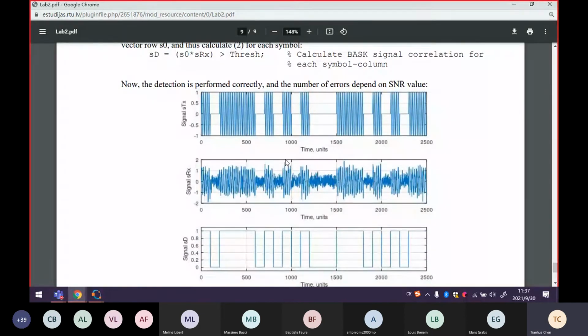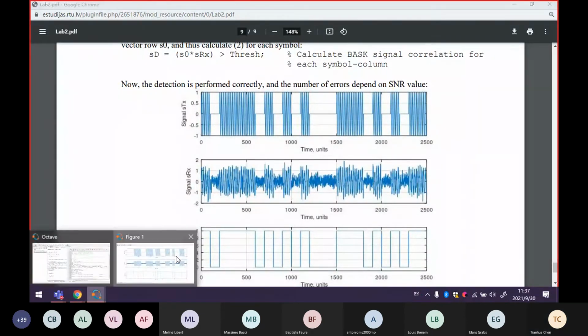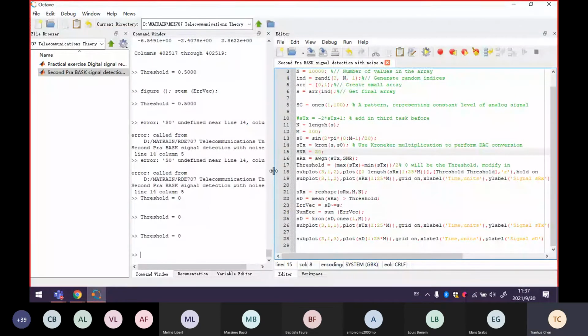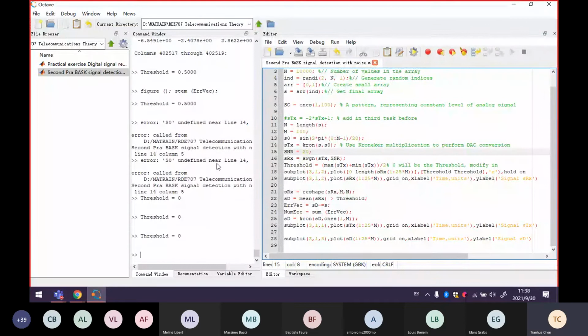So let's do it. Here we will add one more picture.